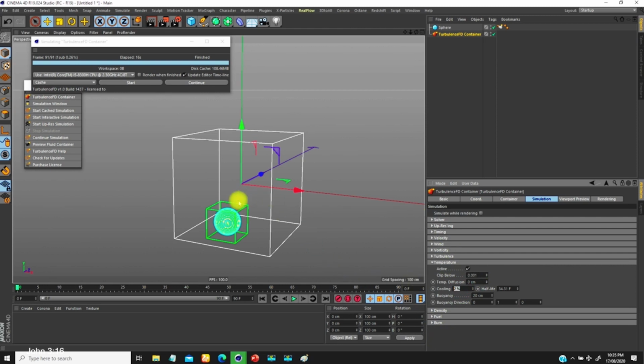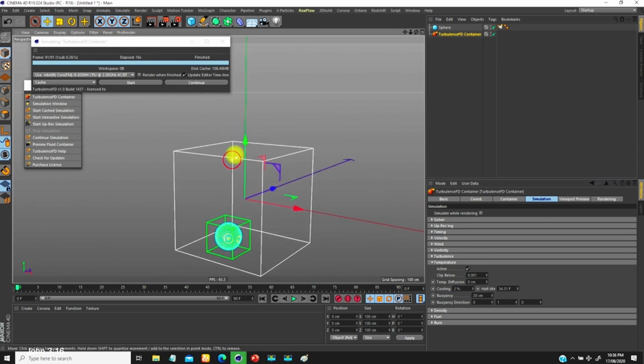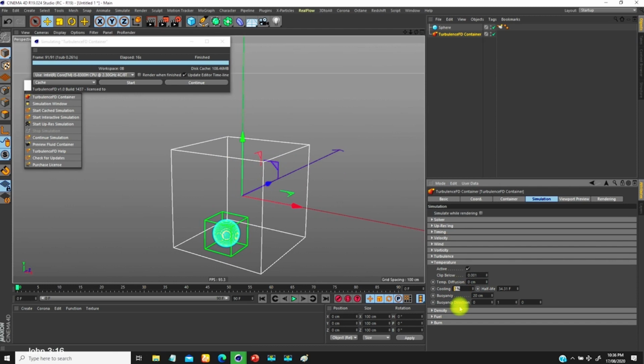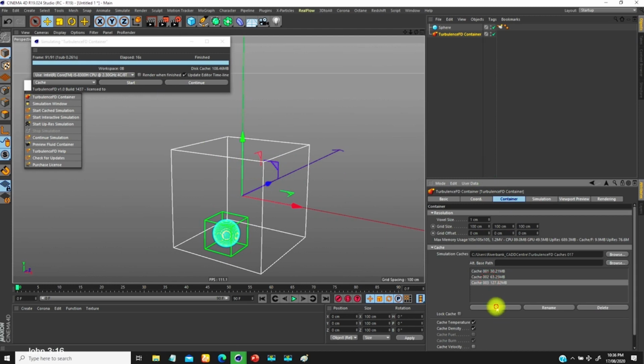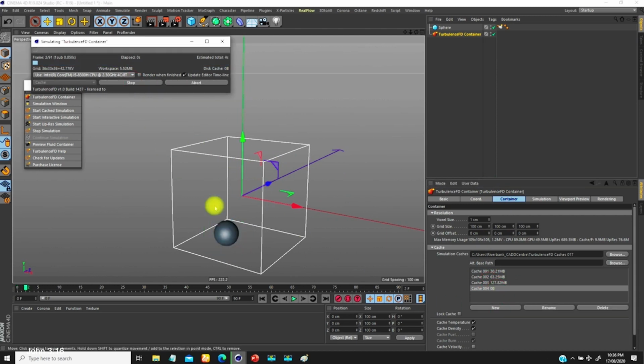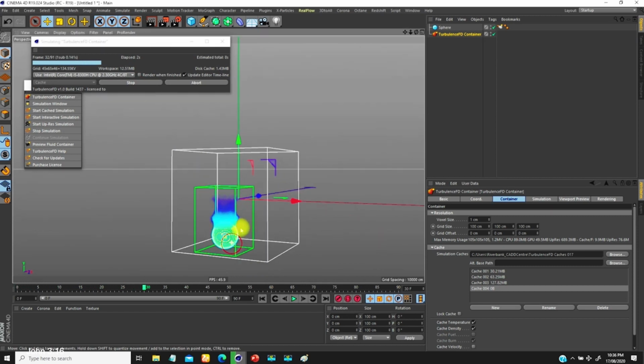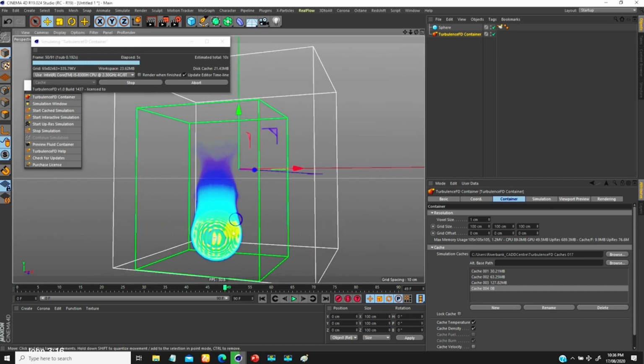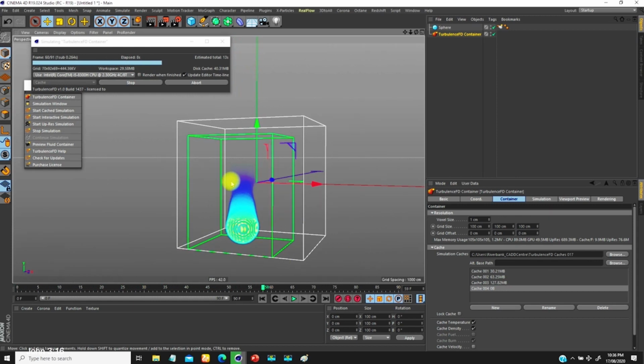The cooling is more of the rate at which the temperature value cools off. That is what the cooling is. So 2% is too small. So that's why you're seeing that object moving to the top. If we increase this to, let's say, 30 and create a new cache and do that, you notice it cools off fast. It doesn't get to the top because the cooling is now high. So it cools off fast.